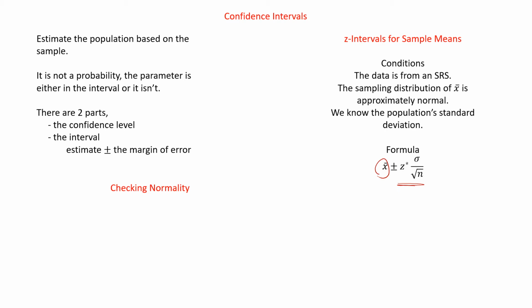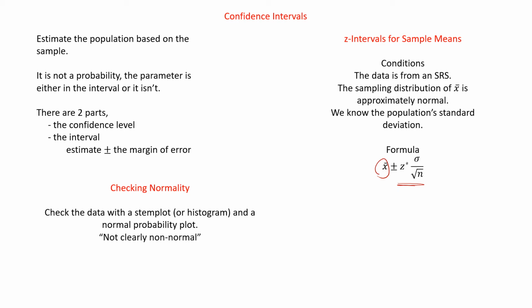To check for normality, there's a couple different ways of doing this. The first way, you can check the data with a stem plot or a histogram. They're basically the same thing, and a normal probability plot. With the stem plot or histogram, we're looking to see that it's basically symmetric and normal shaped. And then a normal probability plot, we're looking for it to be roughly linear with most of the points kind of clustered around that center.